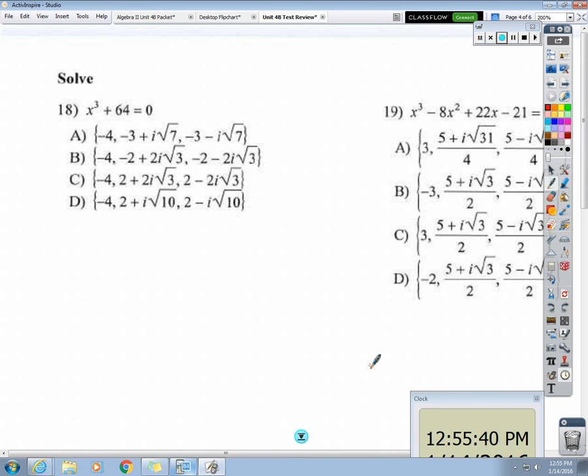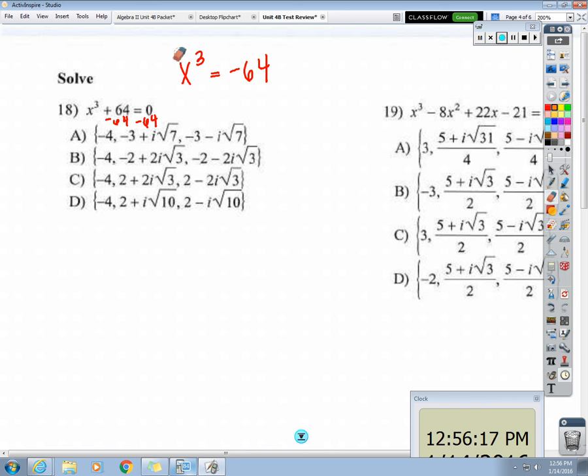Number 18, x cubed plus 64 equals 0. Any ideas how we're going to start this? Yeah, minus 64. Okay, let's look at that. If we subtract the 64 on both sides, you end up with x cubed equals -64. What would you do then? You would cube it. Well, it's cubed. How do you get rid of a cube? Divide by 2. No, that's if it's being multiplied by 3. Have we ever gotten rid of a cubed? No, we've only just gotten rid of squared. So, right, this is not the way to go.